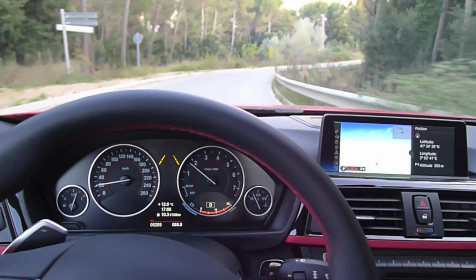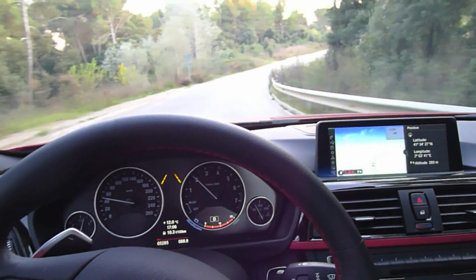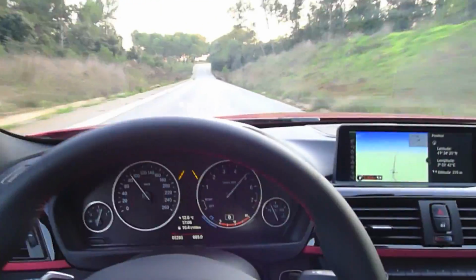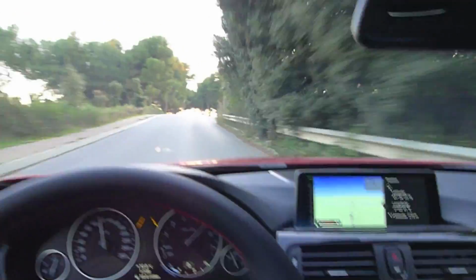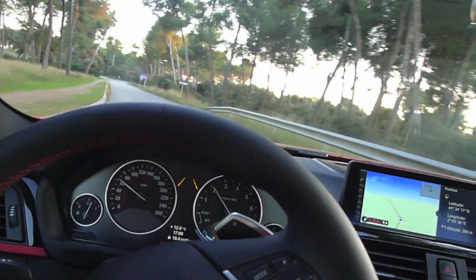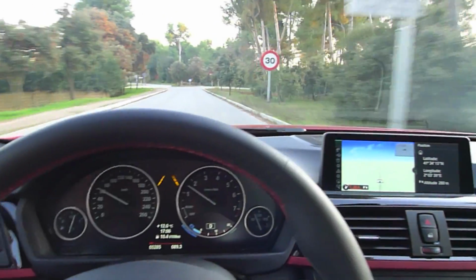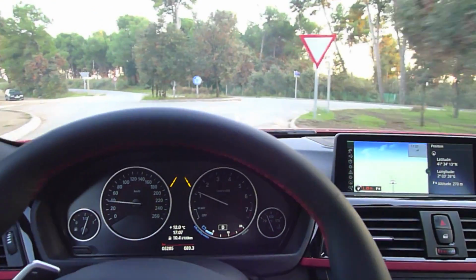When you see what BMW has done in the 335 with the twin turbo, probably the best engine on the planet, and now they've taken this 4-cylinder, which honestly, you would never know it's not a 6 if I didn't tell you. And if you drove it, you would never know, because this thing pulls, it's got a lot of power, it's right in all the gears, and you combine it with that 8-speed transmission. Man, the gas mileage before on a 328 was amazing. Imagine what it's going to be with this.